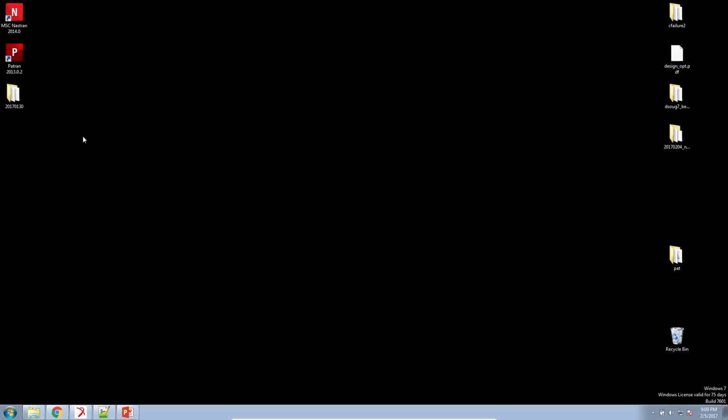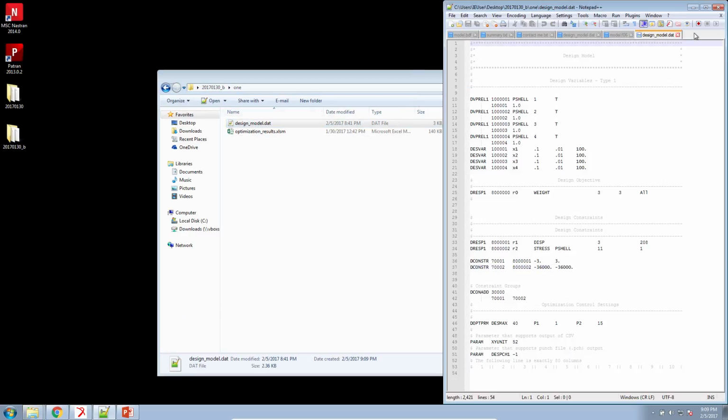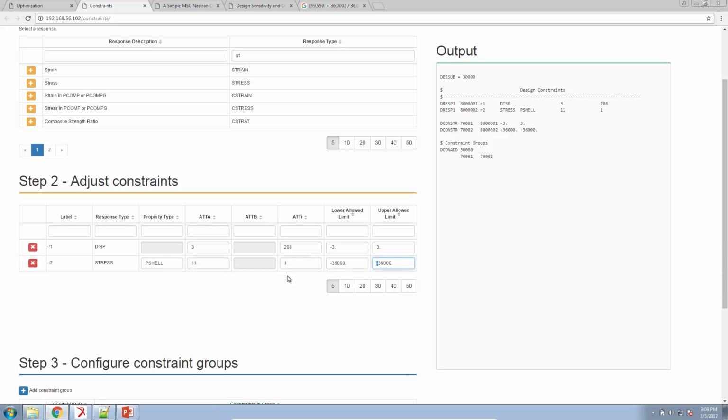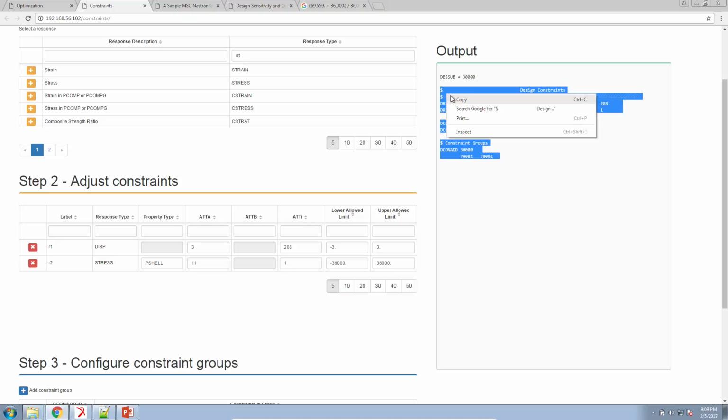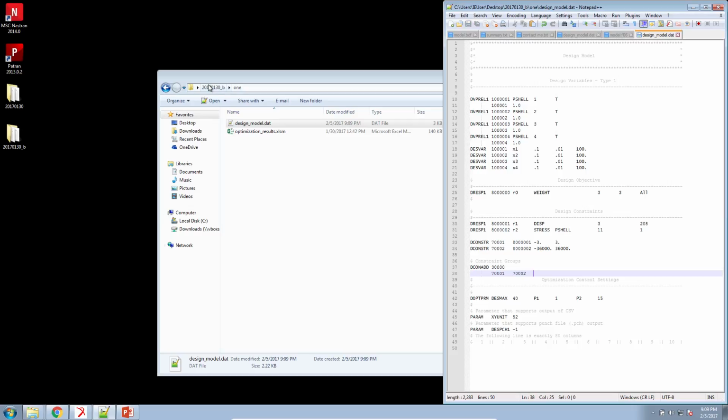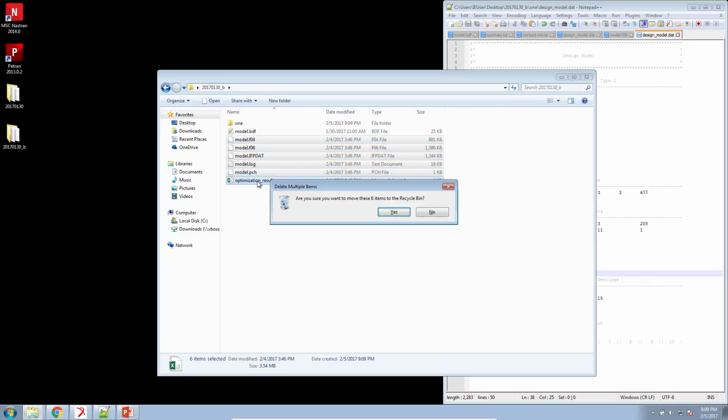So let's go ahead and minimize all of this. I'll duplicate my optimization working directory, and I'll call this _B. And then in here, I'll open the design model. So here's my design model. And what I'm going to do is replace the old constraint entities here. Let me just delete the whole section. Now I'm going to correct the upper bound. I'm going to remove the negative, and here it's updated automatically. I'm going to take these updated Nastran statements and plug those back into my design model. And then I'll go back here, and then I'll delete the old optimization results.